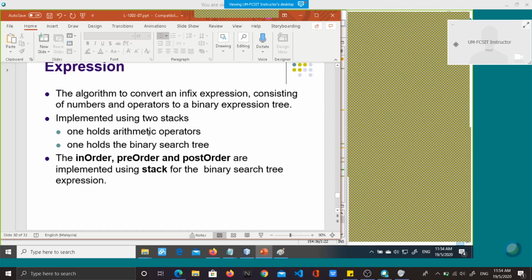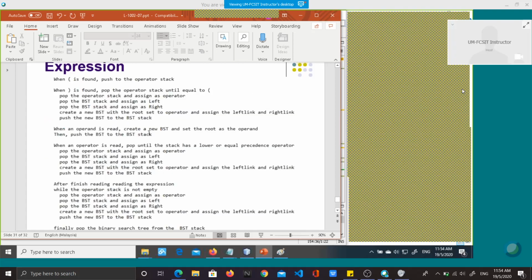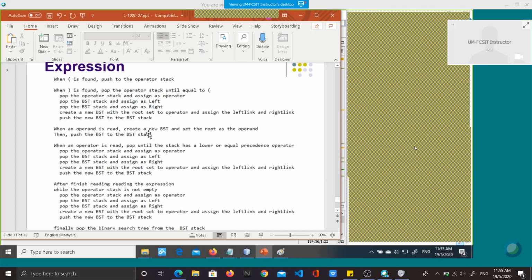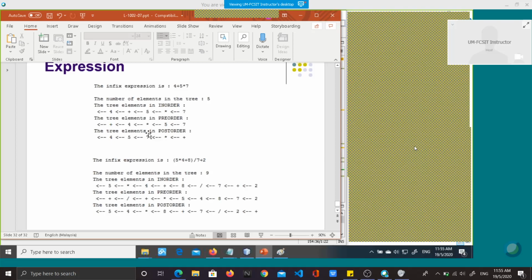Let me show you more examples. This is one of the algorithms you can implement in your lab, or tutorial, I forgot already. I put some of the algorithms here. As you can see, basically we can insert the expressions into the binary search tree.